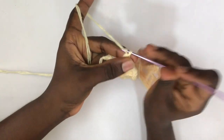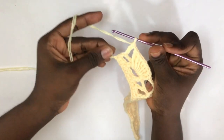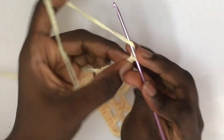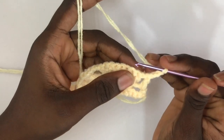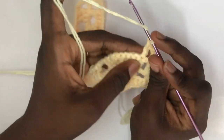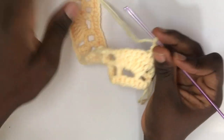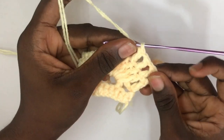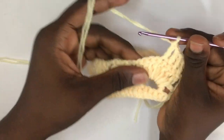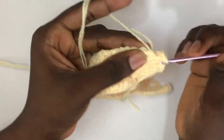As we approach the end of the row, it's always advisable to end with a double crochet. After chaining one, move to the very last chain-three space from the previous row and place your double crochet on top. Next, chain up three, turn over your work, and place a double crochet in the very first double crochet. You have eight clusters in the same space, so separate each double crochet with a chain one — chain one, double crochet, chain one, double crochet — until you have a total of eight double crochets separated by chain-one spaces.